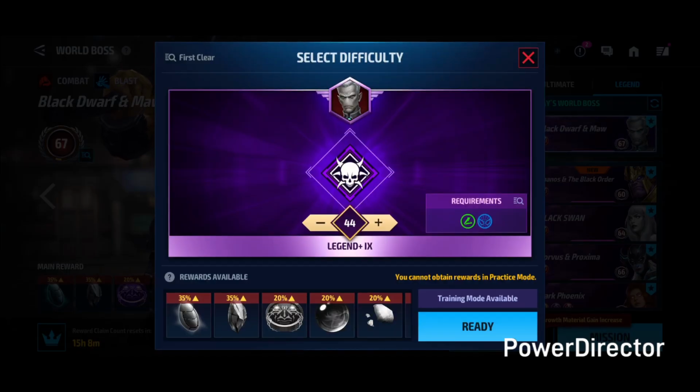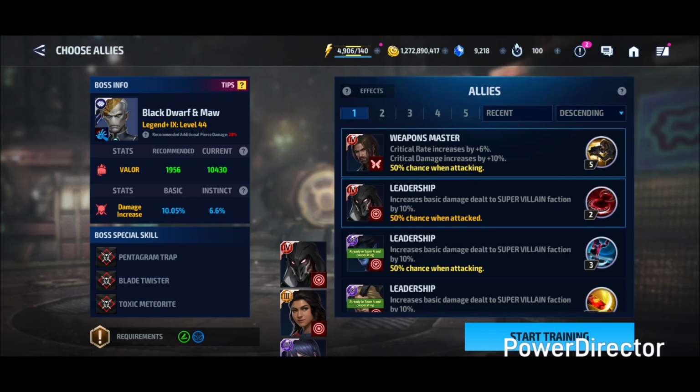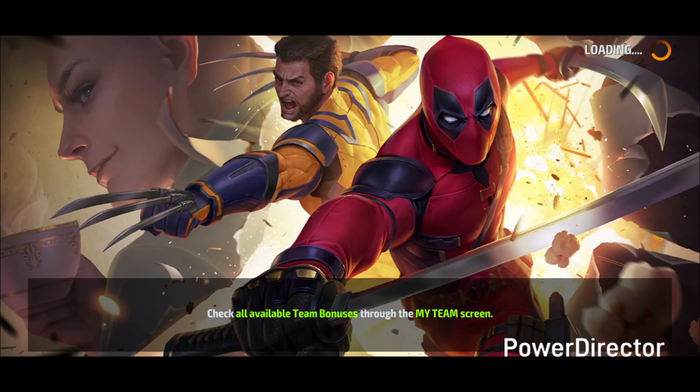All right, so let's go ahead and check out stage 44 of Cull and Ebony Maw. And we are going to use this team right here with Nick Fury lead, Luna Snow, who like I said has leadership, and White Fox. So let's go ahead and get it going.